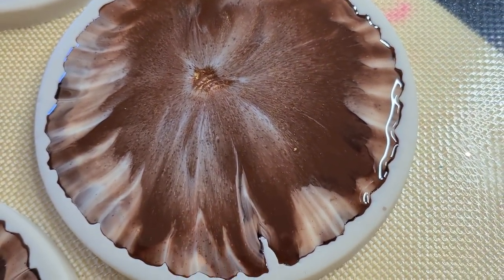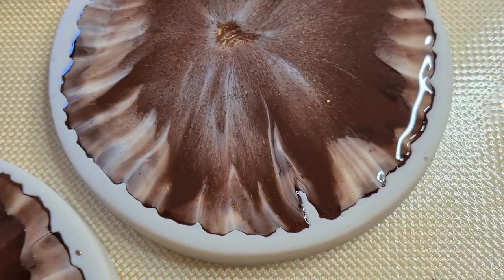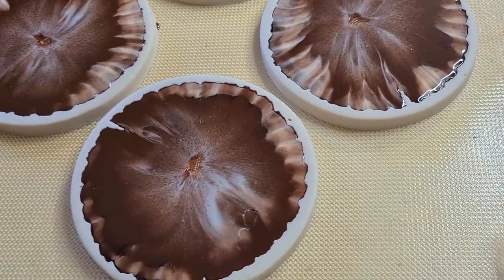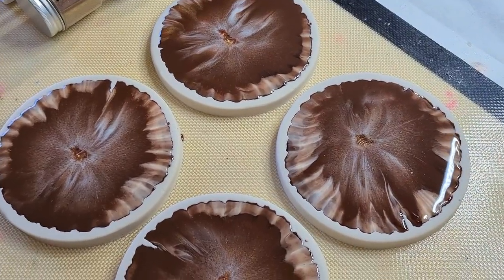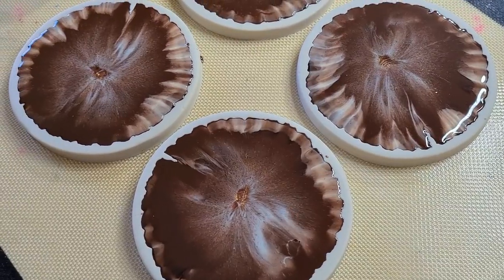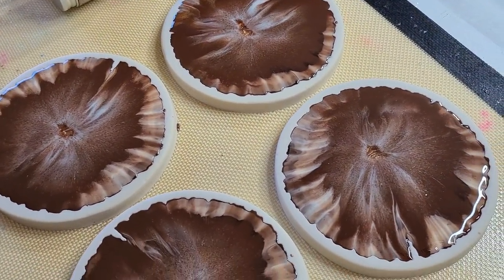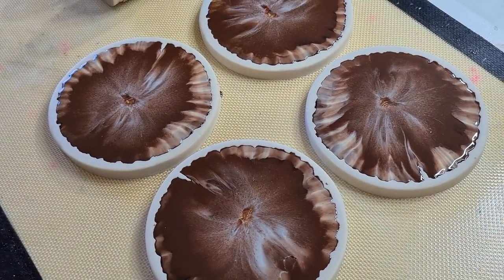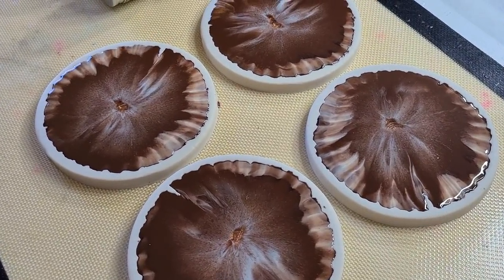So it's the other side that we're going to be interested in seeing. And you can see all these little patterns happening already. That's going to change. It'll keep moving over the next half hour or so. But yeah, I'm really keen to see what it's going to look like. I'm just hoping it's not going to be too light on the back, because I didn't use all that creamy color that I made up. So hopefully it's not going to be too pale. But like I said, I've got a little idea of what to do on the other side. So I will see you very soon when it's time to unmold these.